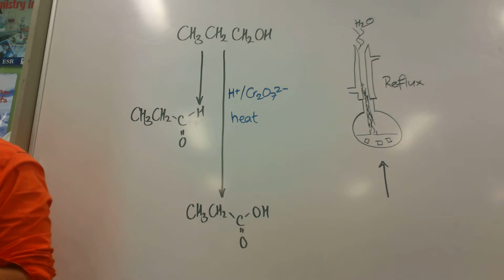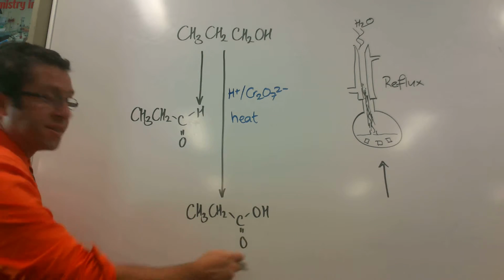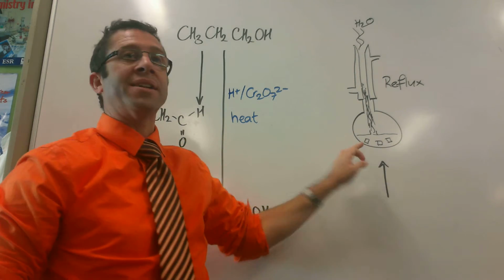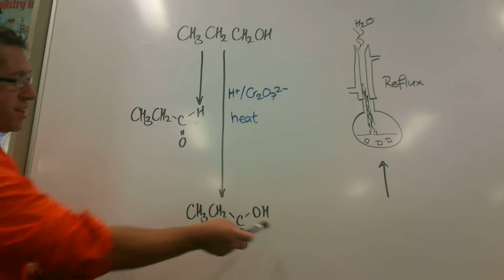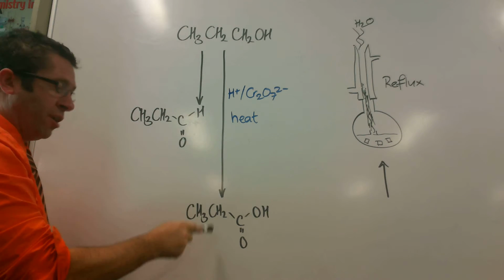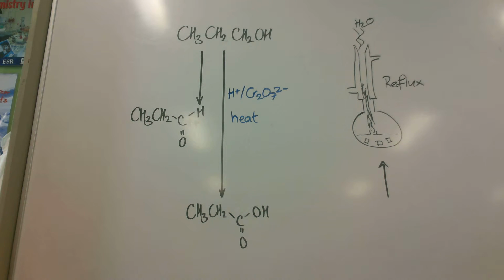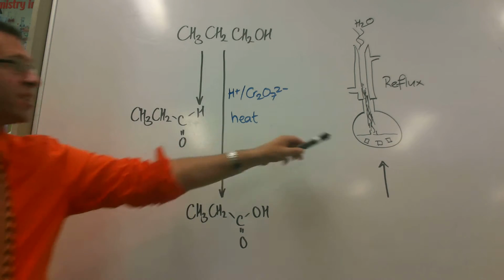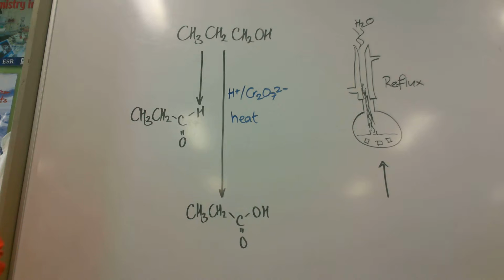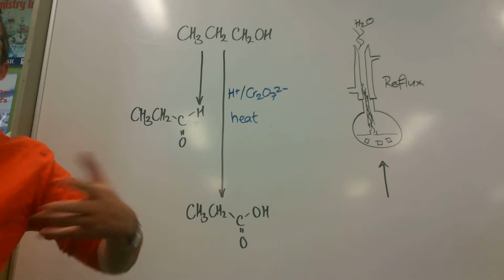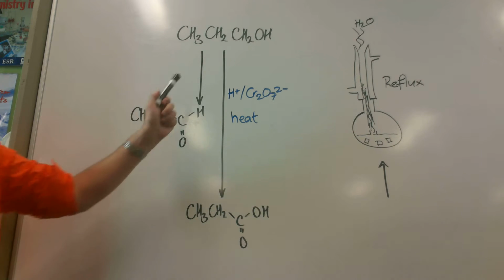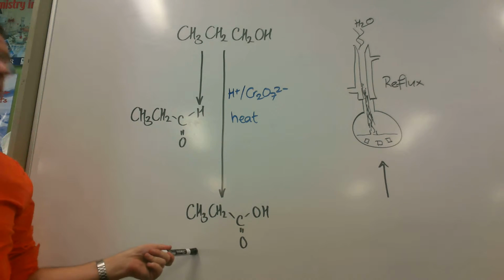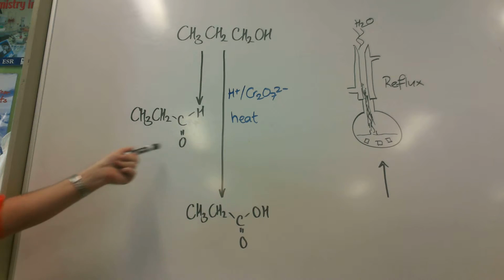If I do it by reflux, I end up with only this, because as the aldehyde evaporates and drops back down, then it can continue to react. Once all the alcohol and all the aldehyde has been oxidized to this, no further reaction can occur. And then I just have to be able to separate the carboxylic acid out of my mixture in here, so it can be used as a starting product for something else, or used to show the properties of carboxylic acids. So reflux will help me get to the final thing, but it won't help me get the aldehyde.